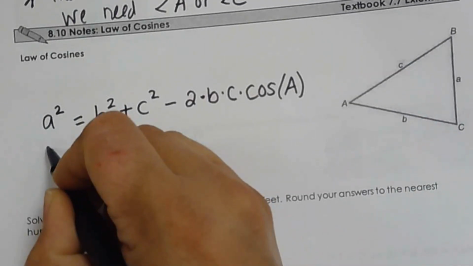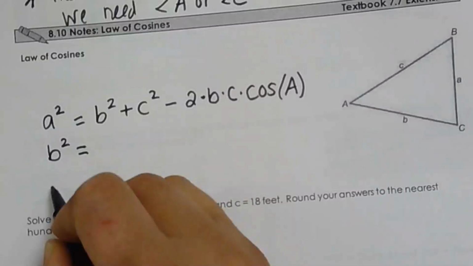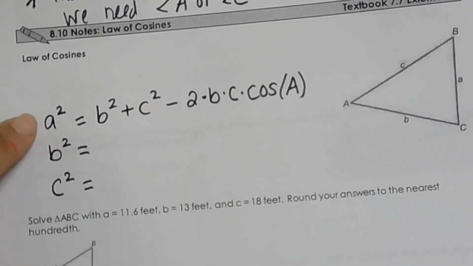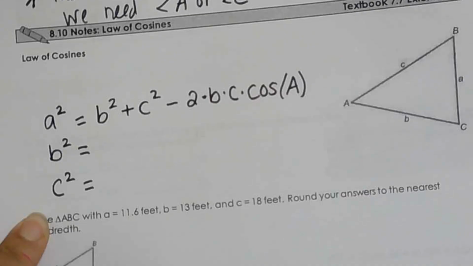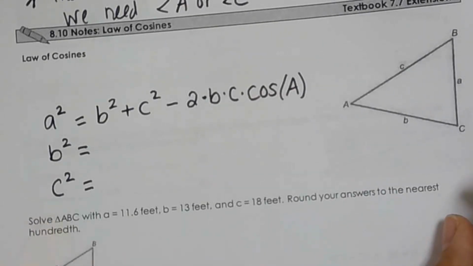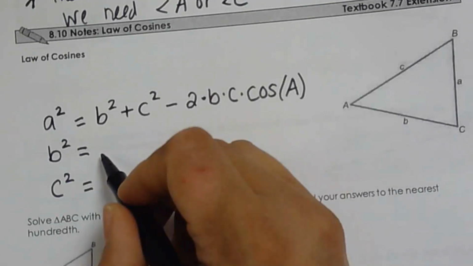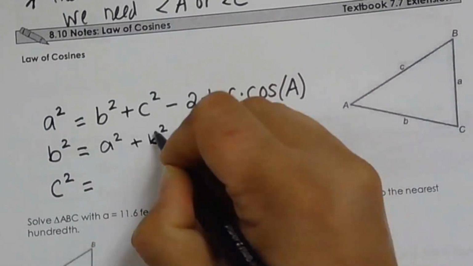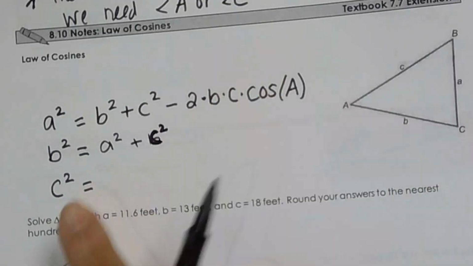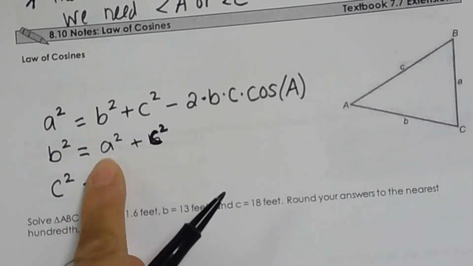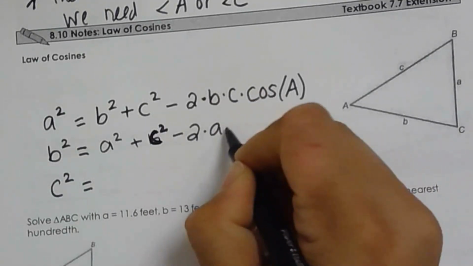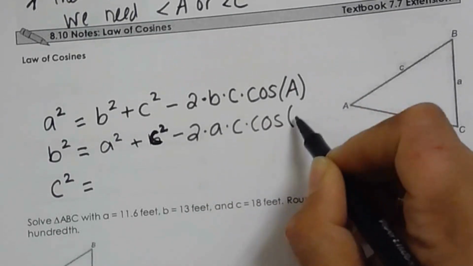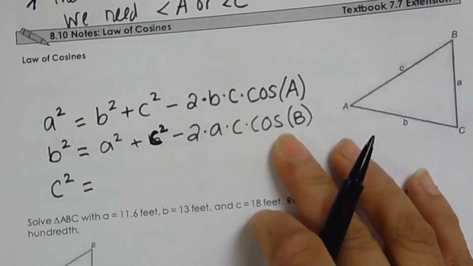So here's another one. All it does for the next two equations is write them in different ways, because sometimes we're going to want to solve for a, sometimes for b, and sometimes for c. It just depends on what the givens are when we start the problem. All it does is change around the letters. So with b squared equals, it would then be a squared plus c squared, because you can't use the same letter twice. So if this is b, these are the other two, a and c, minus 2ac, all multiplied together, 2ac cosine and then a capital B, because remember, capital B means the angle for b.